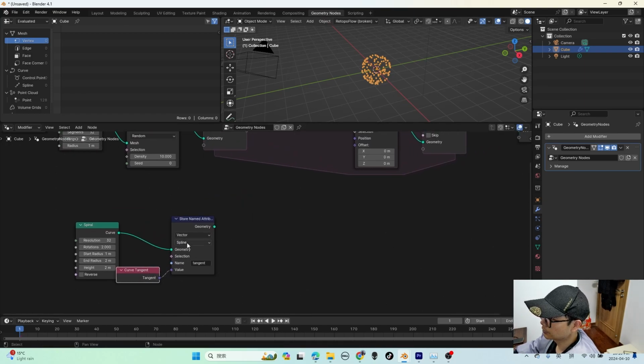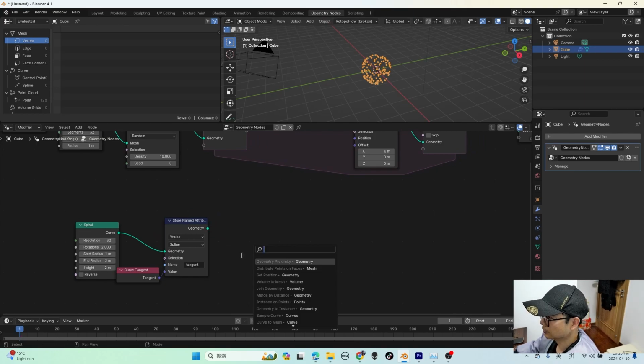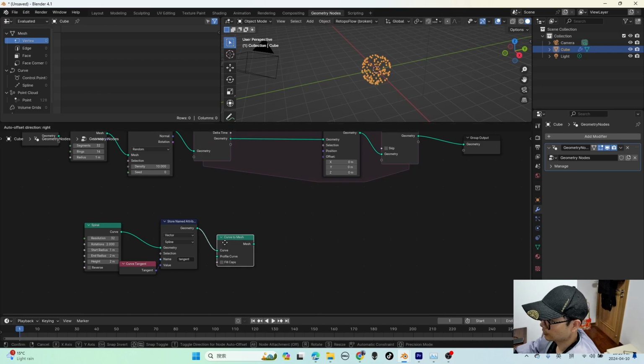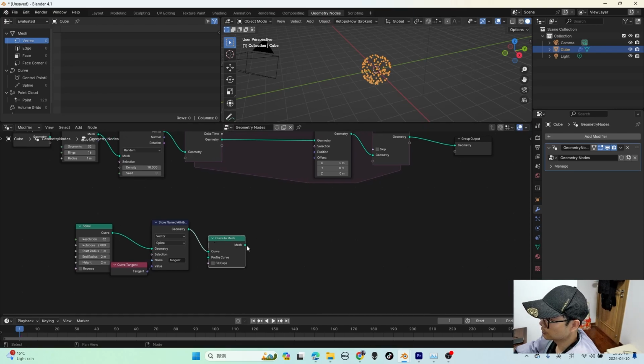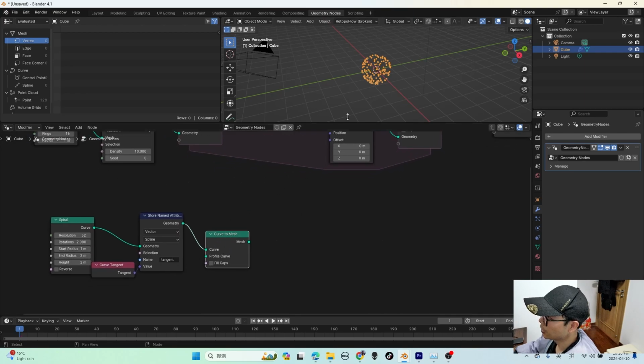And then we will convert the curve to mesh. Yes. Why do we need this step? Because we will use the point here.